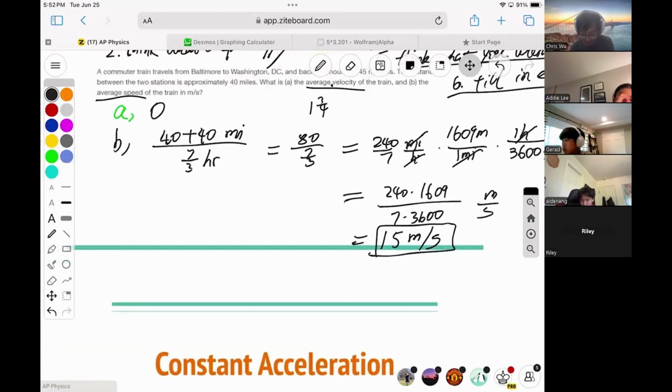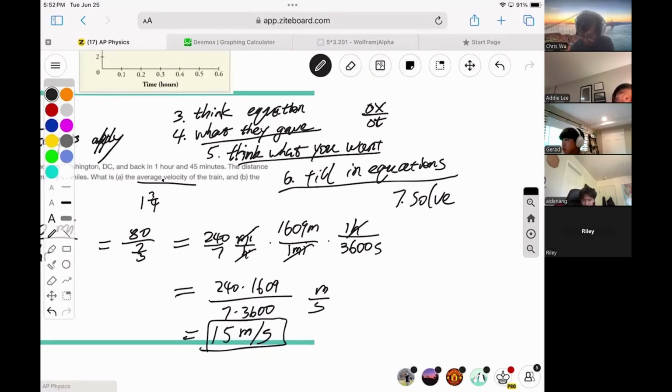Okay, so actually one last step. Once you solve it, check units. Is your answer in the right unit? If I'm solving for a velocity or speed, in this case, meters per second sounds great. If I'm solving for speed and my unit ended up being seconds, then I know I did it wrong. Somewhere I didn't have the correct dimension.